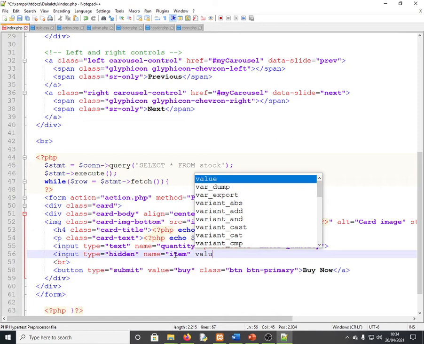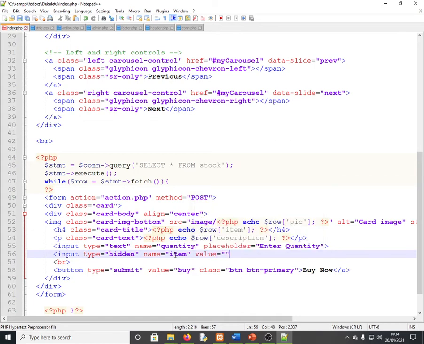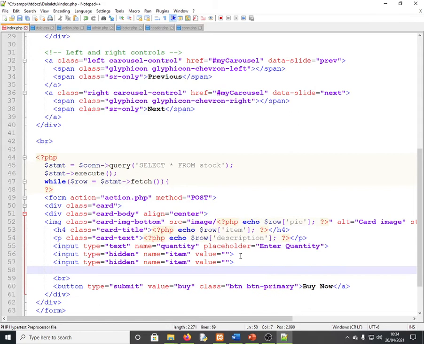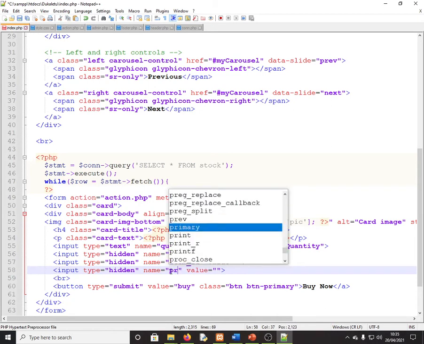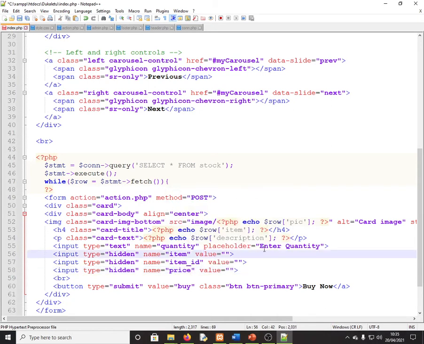I will show you how we are going to get the value, like that. So this is item name, then there is item ID, then there is price. So this is item underscore ID, and this is price, and this one we will get it like this one.